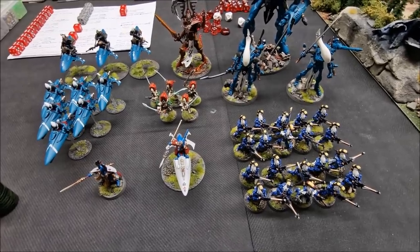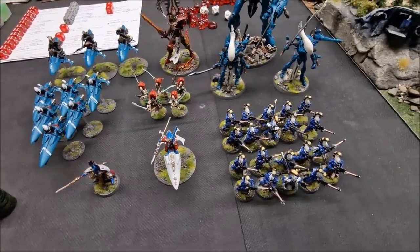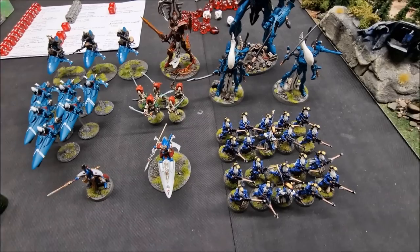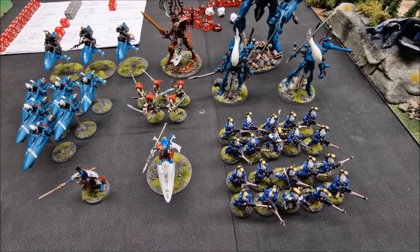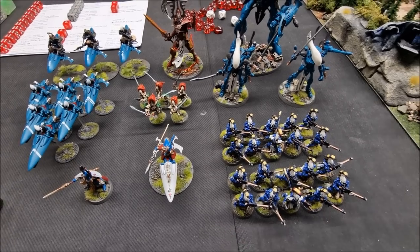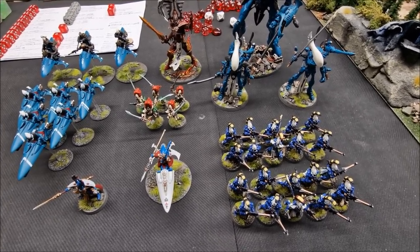So, Skyrunner, Farseer, Doom, Fortune, and is able to take an extra power because of the relic that he has. So I've taken Executioner as well. So three psychic powers available for him. That's the Spirit Stone of Anathlan. So you can reroll a single psychic test with that and he gains an extra psychic power. Warlord trait is Natural Leader as well.